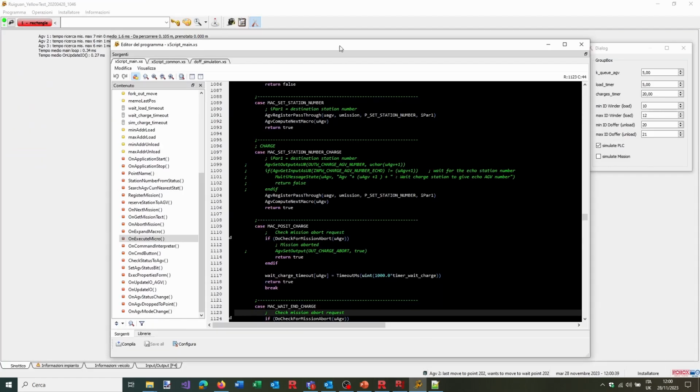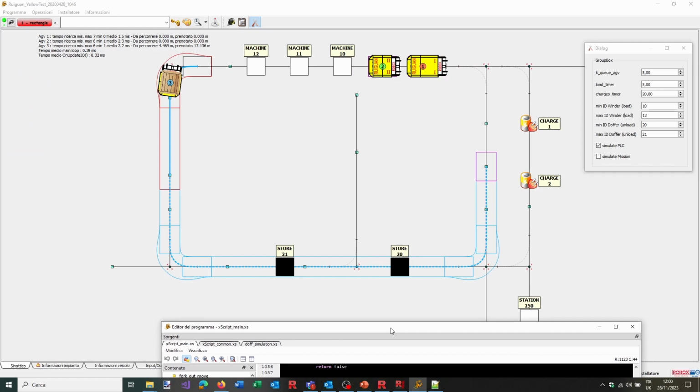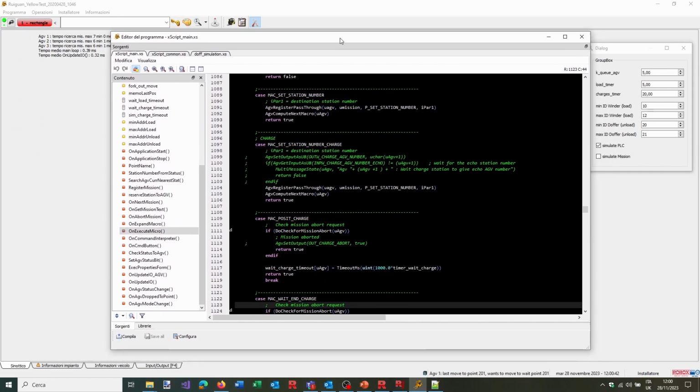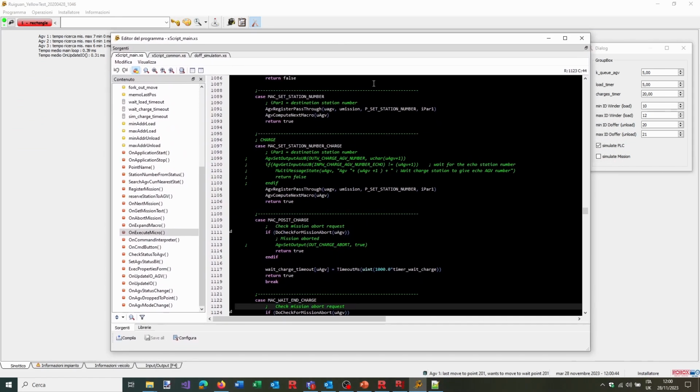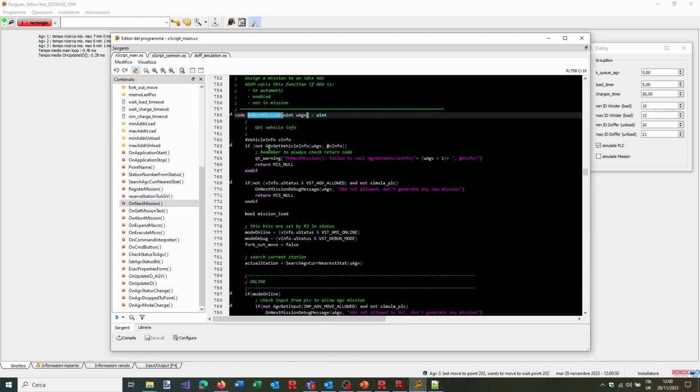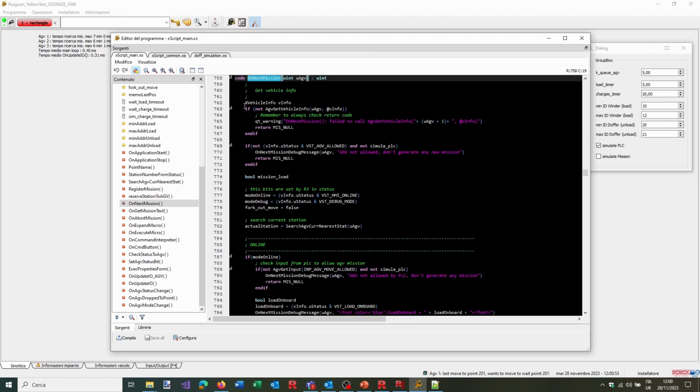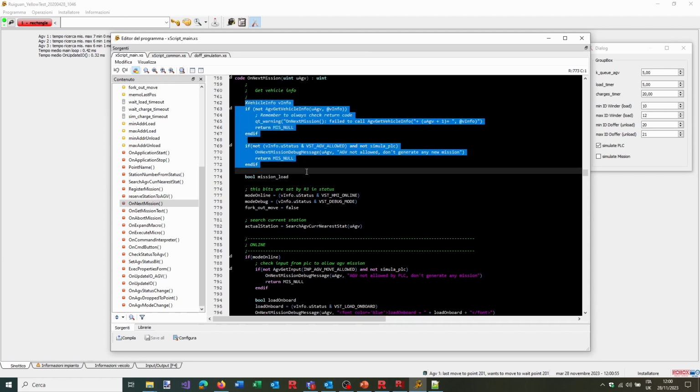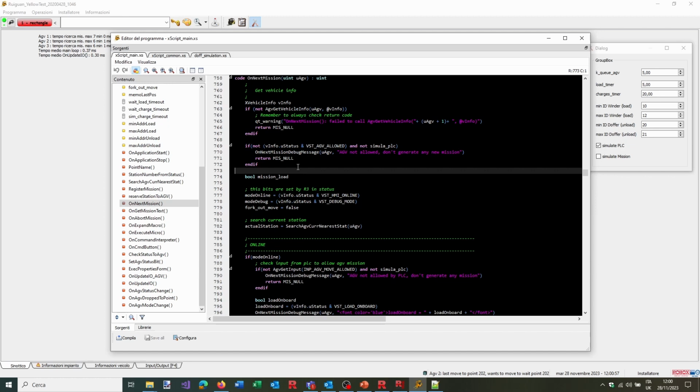I suggest you make some easy sample. You may, for example, make an example of some random movement in which you just go to the on next mission, and after you check that the AGV exists and some of these safety checks, you may just create a random mission to a random station among the ones allowed by your map, and just send the AGV there.